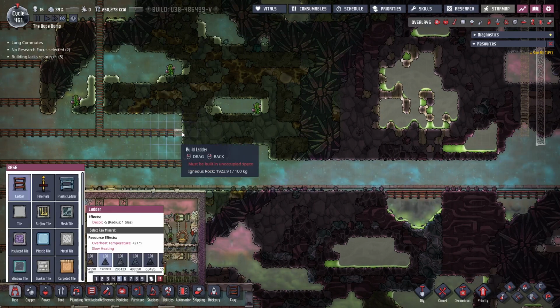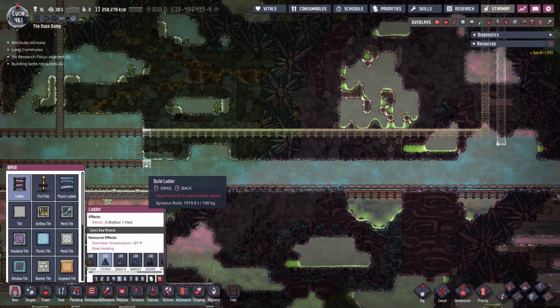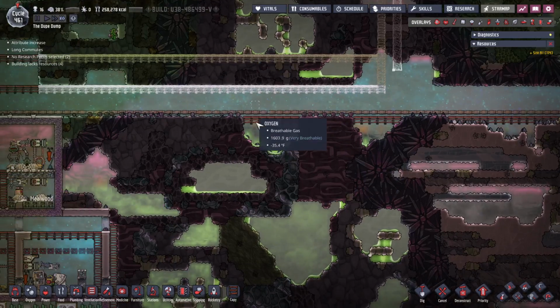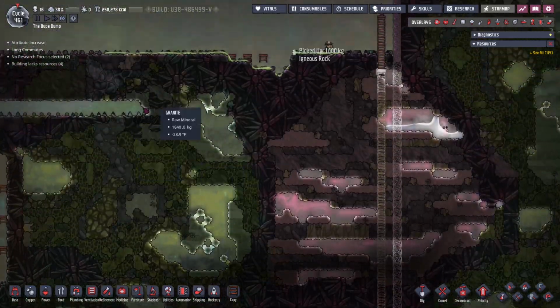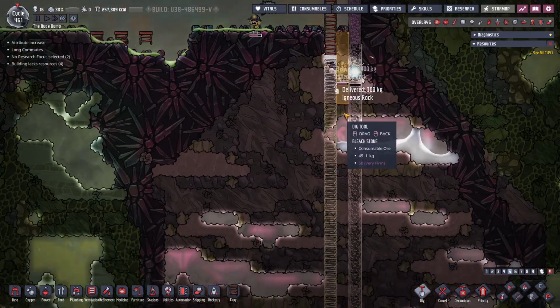We'll need a ladder here, and a ladder across here, because all the material needs to drop. I don't want to clean that. I don't have to clean everything out. And then we can also drill this out.